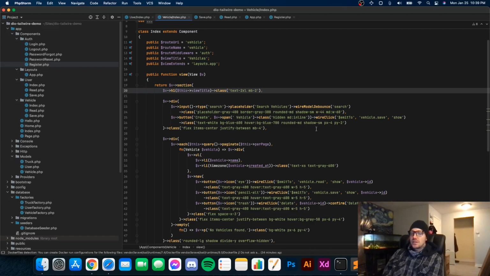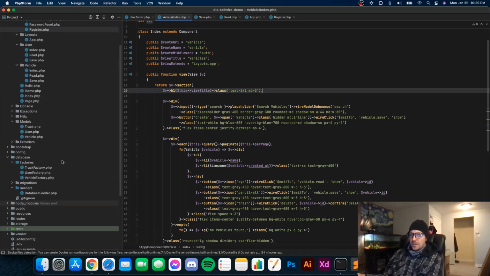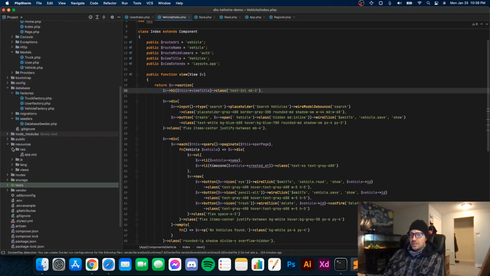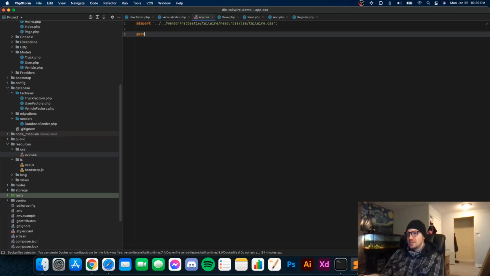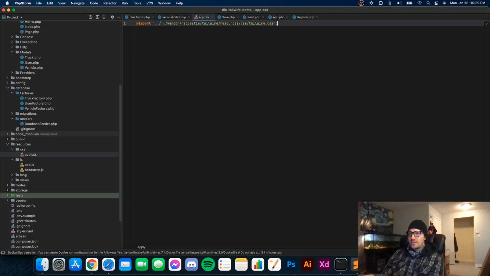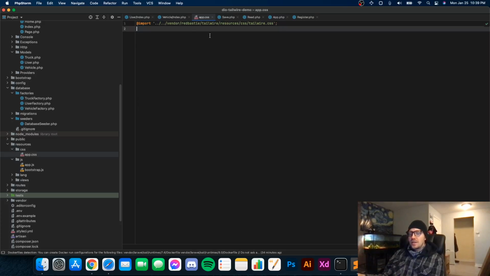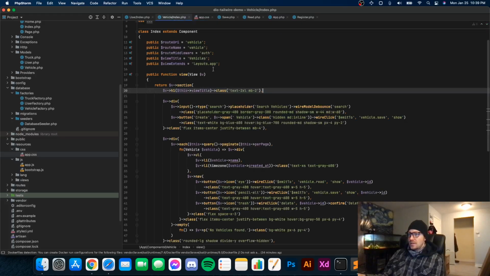And especially with this, the way that you build out your application using Tailwire, all the components are self-contained, so it's very easy to modify the classes and stuff. And you can still even use the apply directive if you really want to by going into your resources folder here, because the Tailwire install command created this stuff for you. So if I wanted to go into my resources app.css, I could start using the apply directive and start making my own custom Tailwind classes and using them in the Tailwire PHP components.